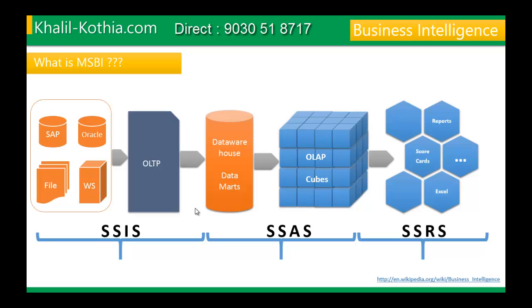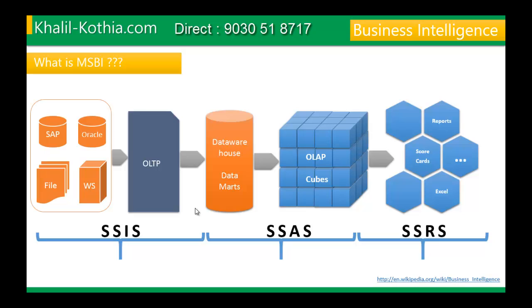Now at the end of the day, a manager or a CEO or a CFO sitting in the Mumbai office, or head office, requests different data. Since the data is located across different locations, it needs to be brought to one place. To get that data from the different places into a centralized database, we take the help of SSIS, which is a component of MS SQL Server. So SSIS helps in merging data from various data sources having huge data.